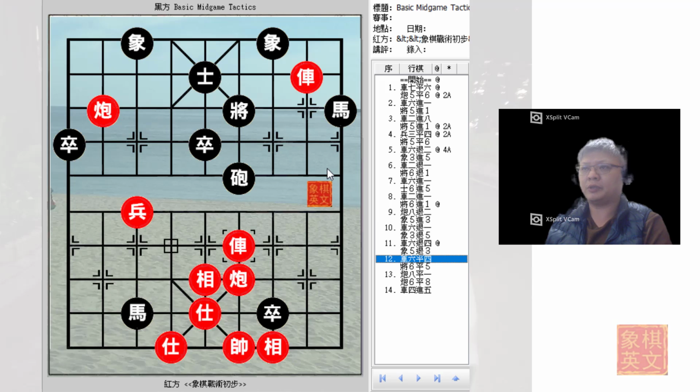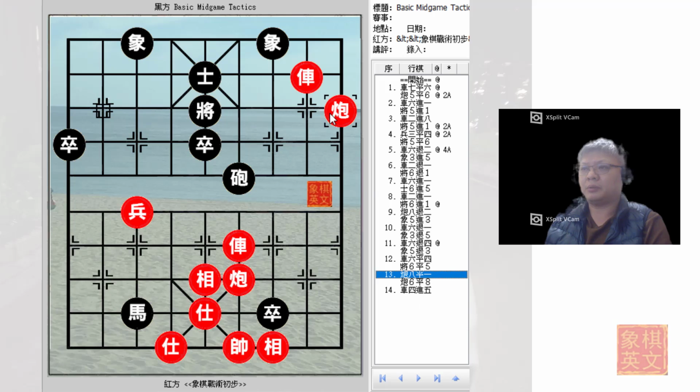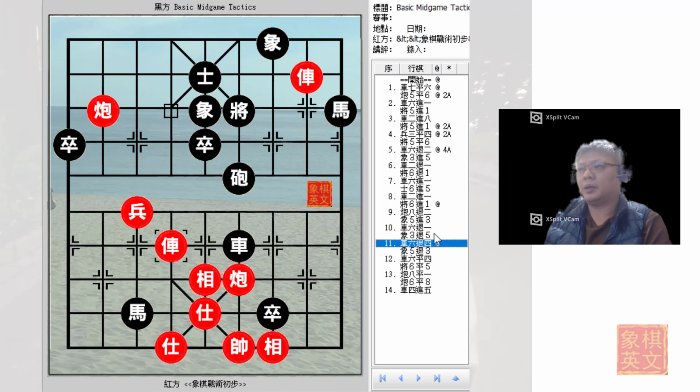So the overall red's material superiority would be overwhelming. And as red would be prepared to capture the cannon, the king would be forced to move, and black would simply capture the edge elephant as the chariot would have blocked the elephant, and red could simply capture the horse. And as can be seen, by this time it would be a winning position for red. So that is why after r6 plus 4, red will be sure to win.